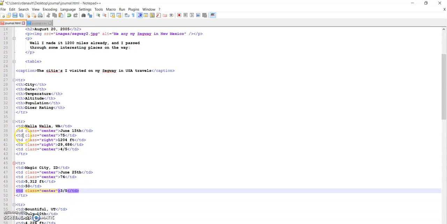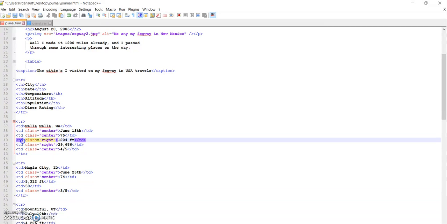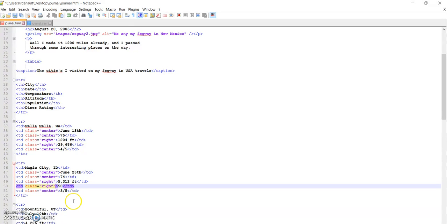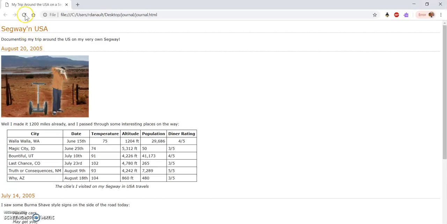And then I'm going to do the class right to the altitude and the population. Okay, so center, center, right, right, center, Control S. Now I've already applied the style, so all I have to do is refresh the browser. And now you can see the first and second rows.